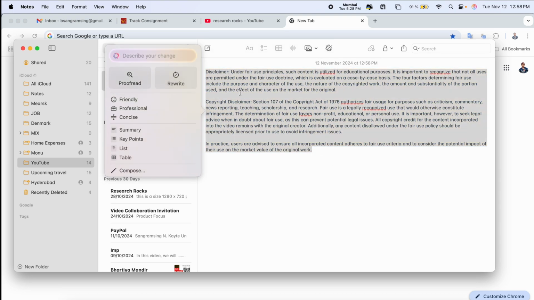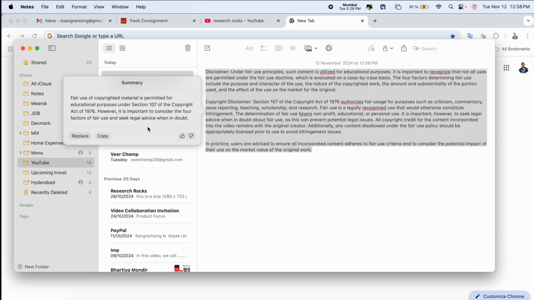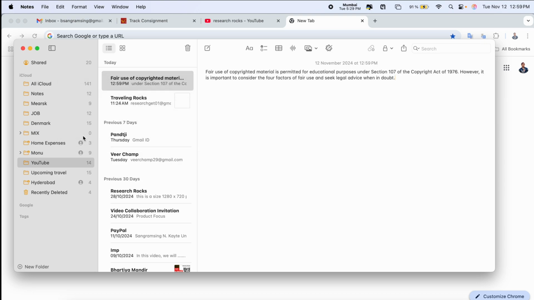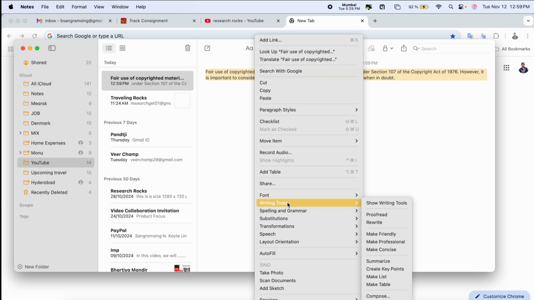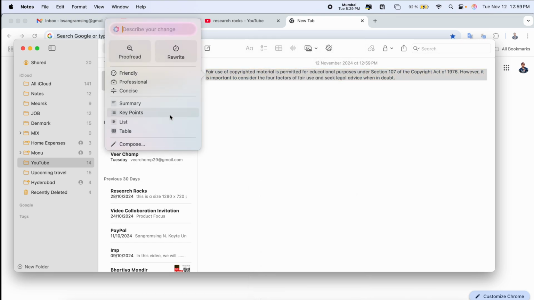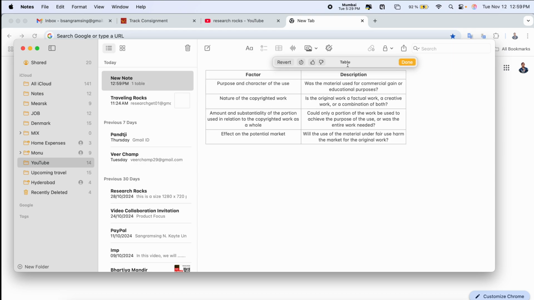Now you click here and if you want to summarize the paragraph, you simply click Summarize and the entire paragraph comes in summary. You simply replace it, and boom, you can select Apple Intelligence, which comes here in the writing tool format. You can click here on the writing tool, and the writing tool provides you a bunch of options. Using the writing tool, you can improve your documentation and write emails. Apple Intelligence provides amazing features after using this.